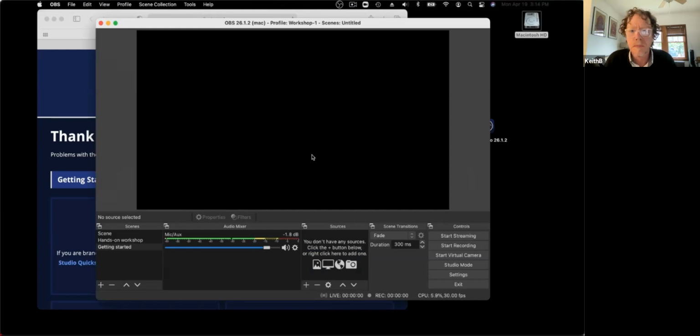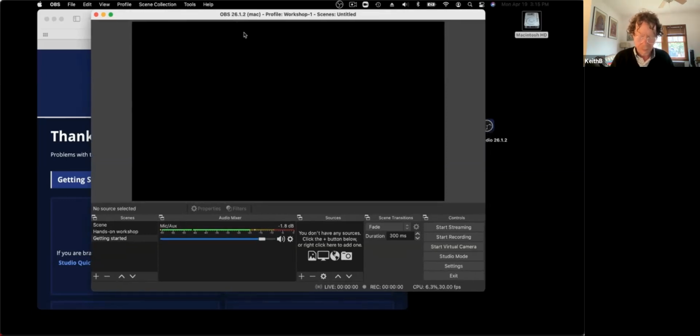Once you have opened it, it'll look pretty close on either platform to this. And what we have here is, I guess, like a canvas, and this is where we're going to put our different video streams. Now in a Zoom call, you normally are looking at the people who you are presenting for, so your face is on there. But this software you can use to add more than one video at the same time. It's pretty amazing. So I'm going to go ahead and just get started so you can see a couple very, very simple steps to get started, and then you can learn more about this as you play with it.